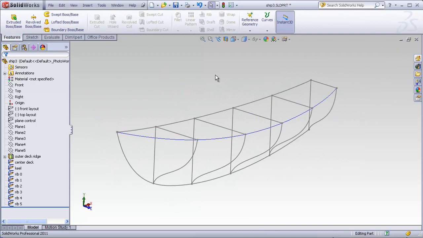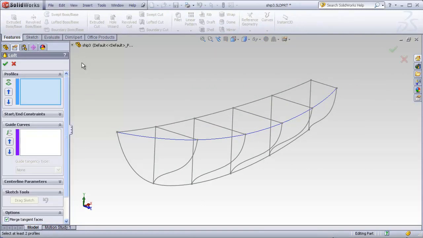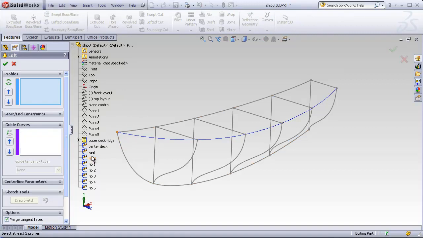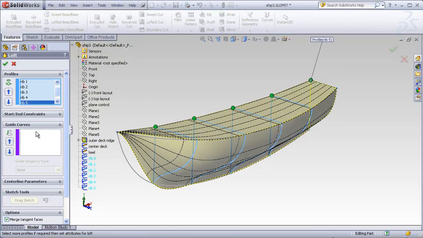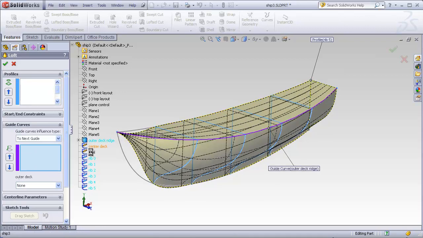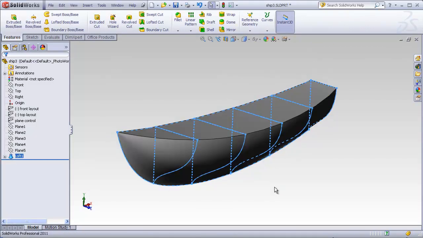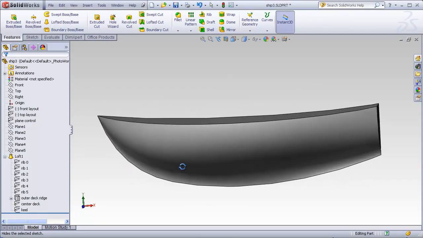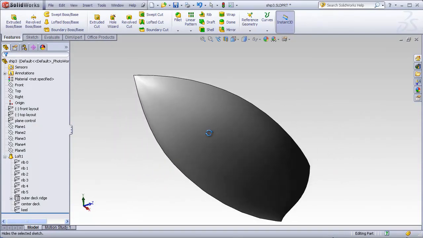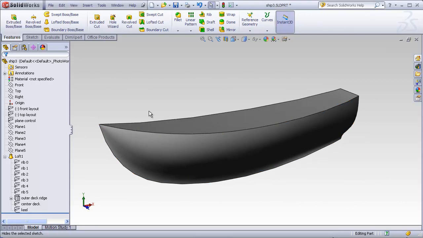Now if we go ahead and make our loft, we should get a smooth result. And there's the completed result. That's the end of this lecture.